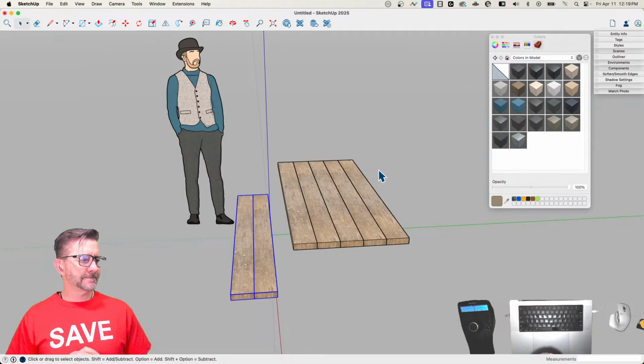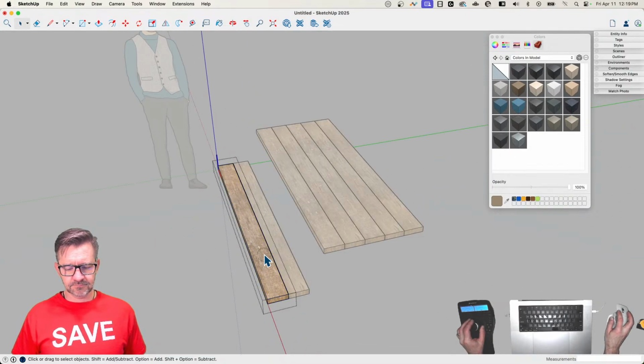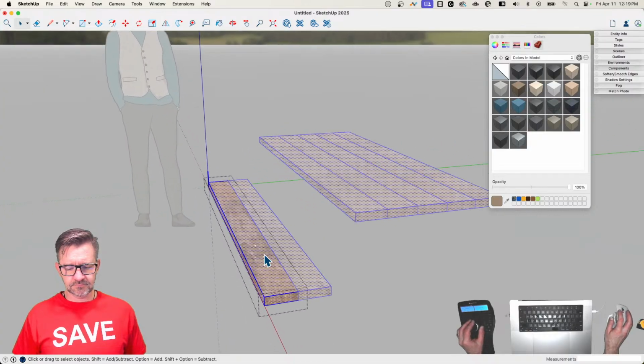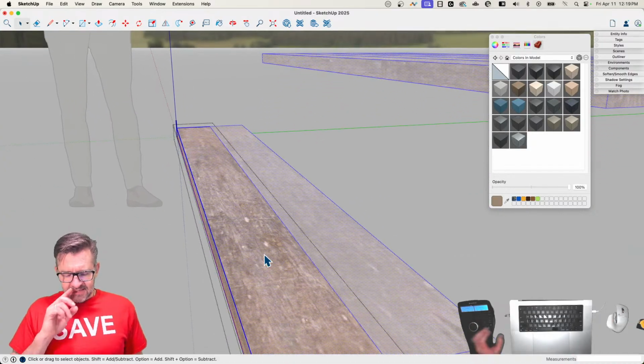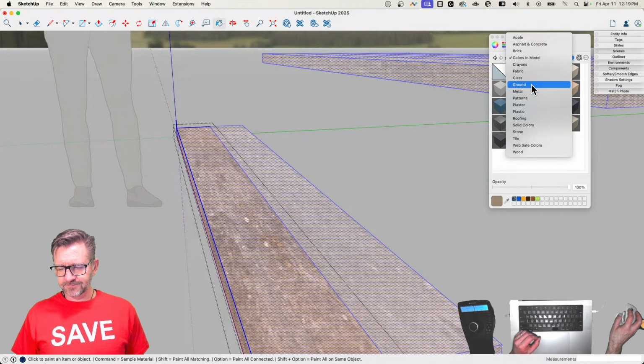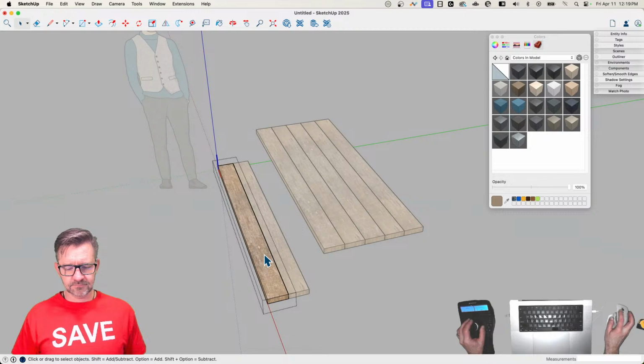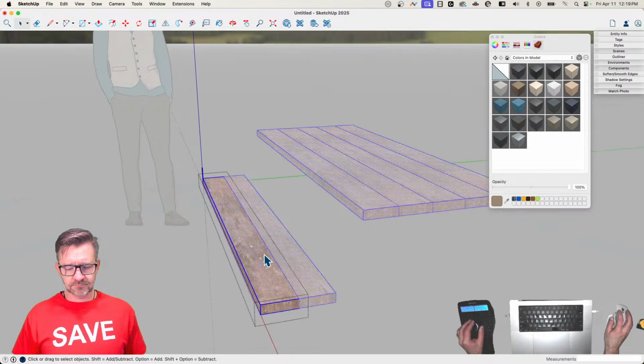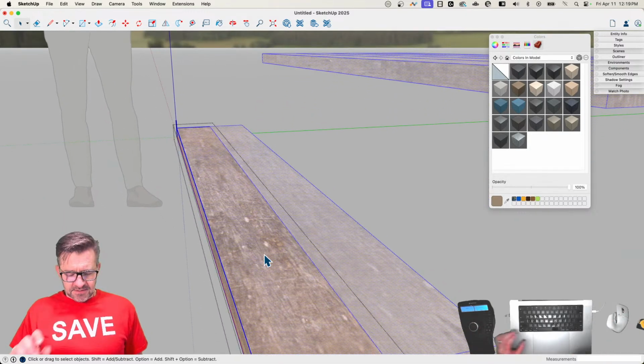If you were to go to a component and triple click, does it automatically do the front and back side faces of a component, or does it only do the forward facing?